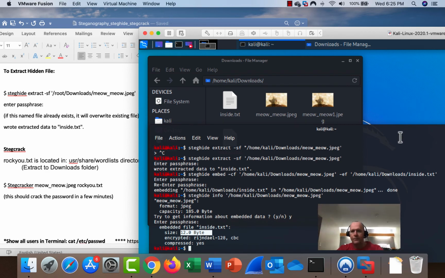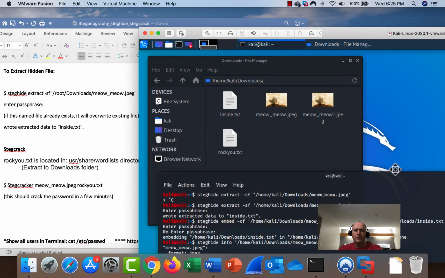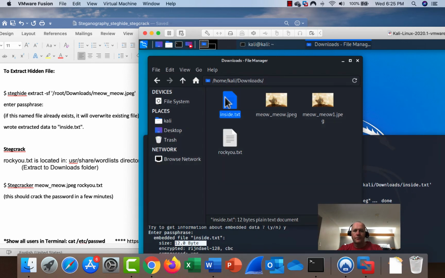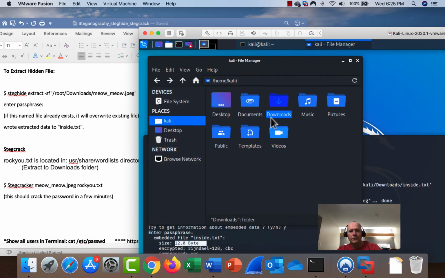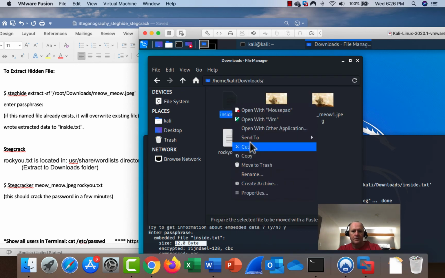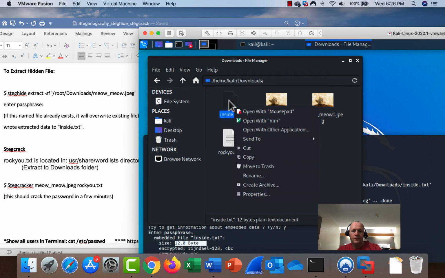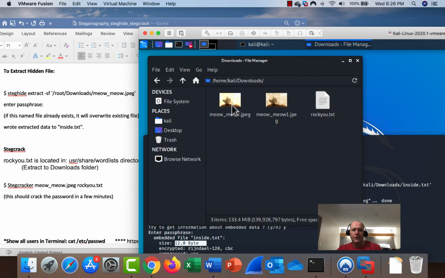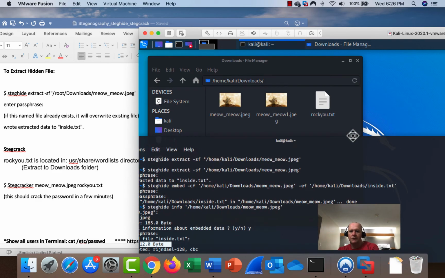So it's in there. All right. But let's delete this out. All right, so let me move to trash. All right, so now our image is still inside of that meow meow.jpg, our text document is.